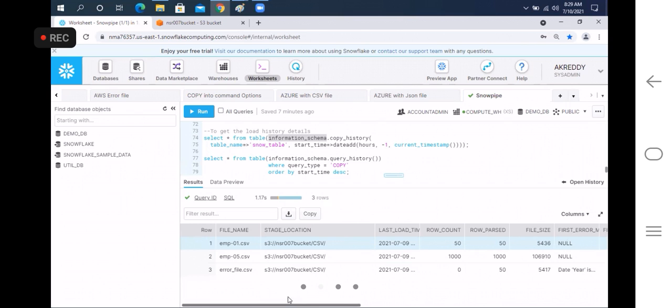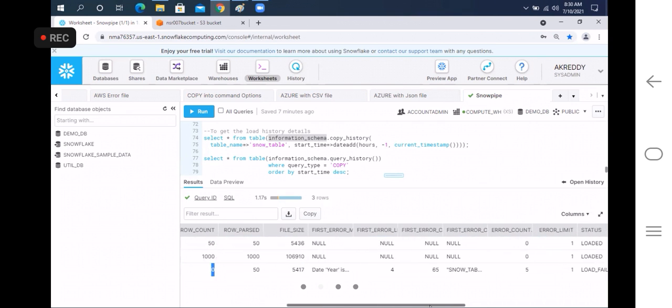If you observe the error file we loaded, we could see 0 rows parsed. In the error, you can see the date year is not recognized.